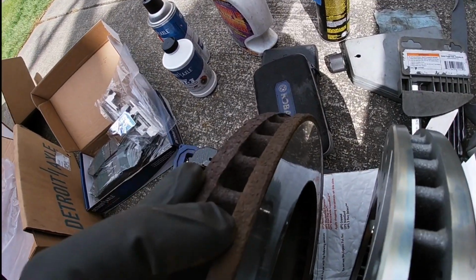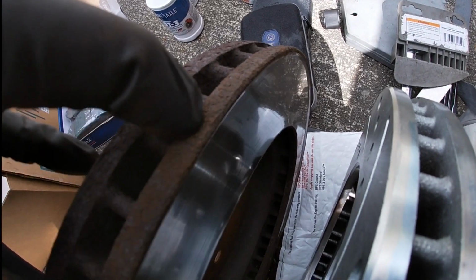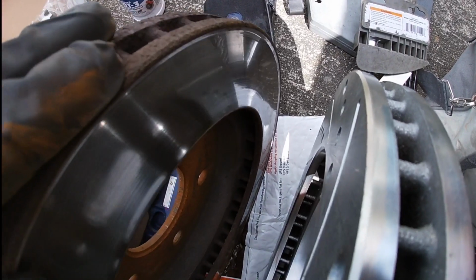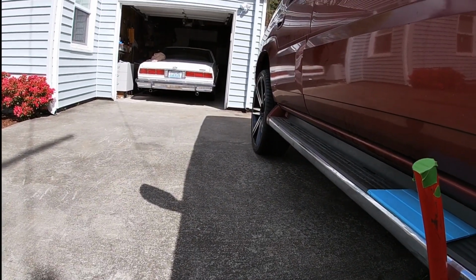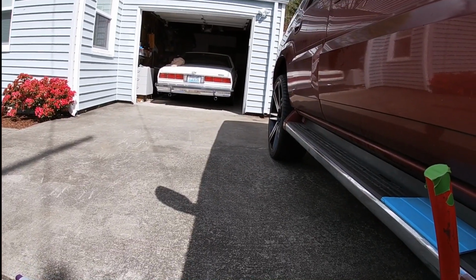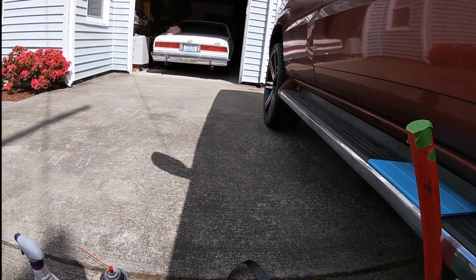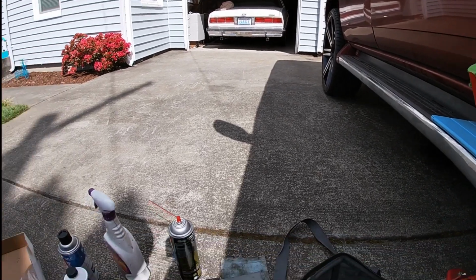I don't know if you guys can see that lip there from the wear. So I think these rotors are definitely low because these don't have that lip. So they're definitely getting low. I know the wear indicator was definitely rubbing on that back one there, and I think that's why all that metal debris that was sitting on the rim embedded itself on the rim and the paint, and that's why I probably had a hard time getting it off and had to repaint it.